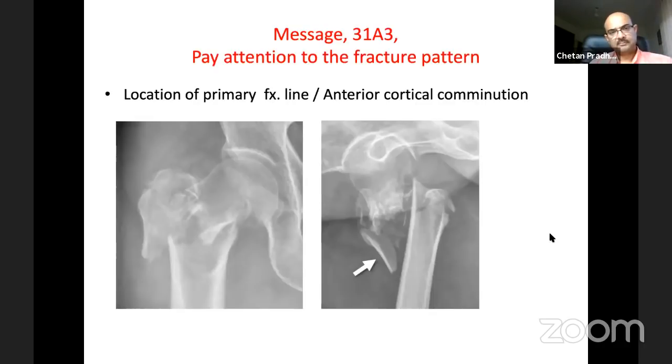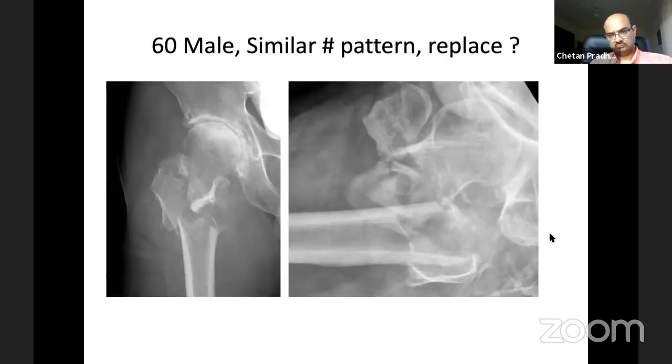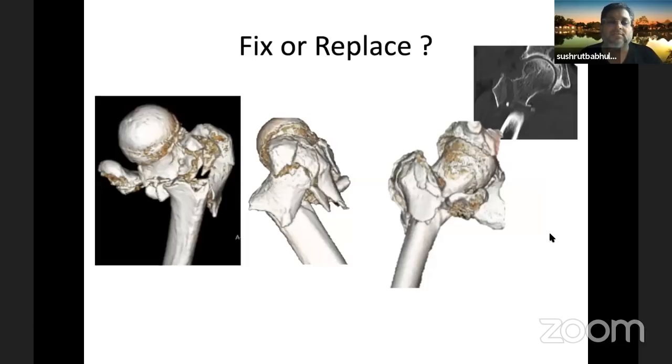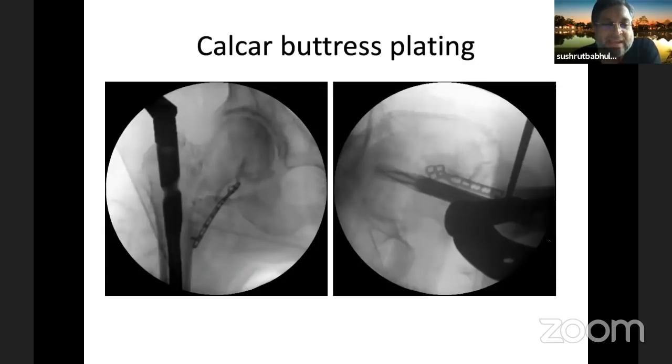Yes. Similar patient, another patient. Let me just take you through this patient. Exactly the same patient. Anterior and posterior wall comminution. This time I was a little wiser. Traction views, CT scan. Mostly that trochanter is intact. What I did was reduction, and I wanted to rectify my mistake of looking after the anteromedial comminution this time. So Smith-Peterson approach, which Tanna sir has taught me, and a calcar buttress plate.